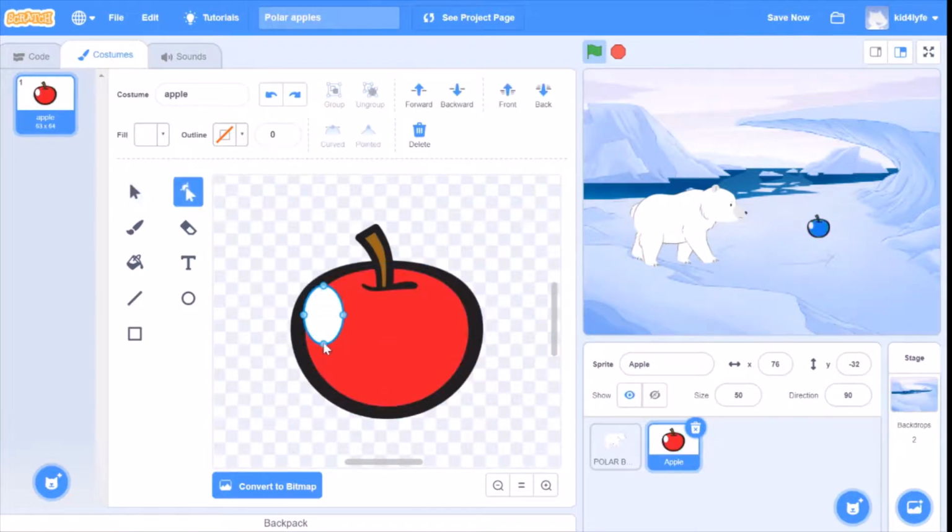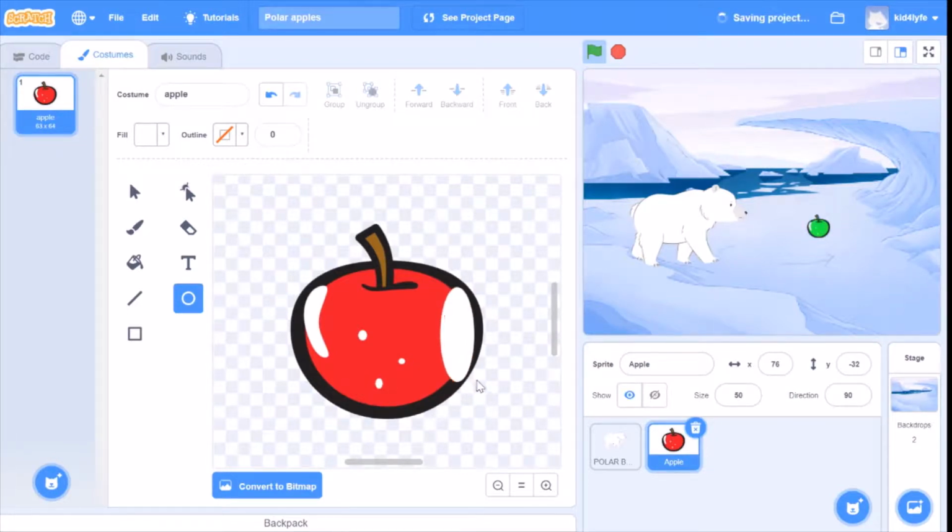We can go to our modify tool or the shape tool. Let's add some frost to it. Add some small dots here and there. Add a large one here or a super large one.